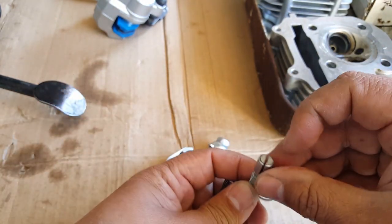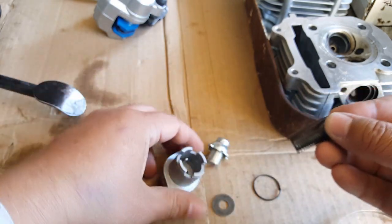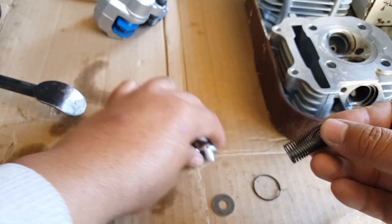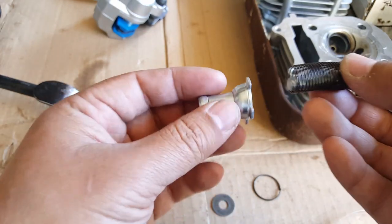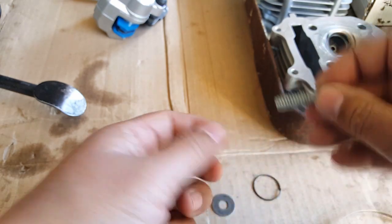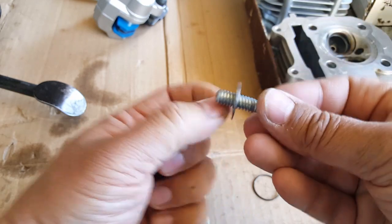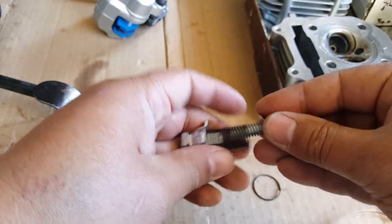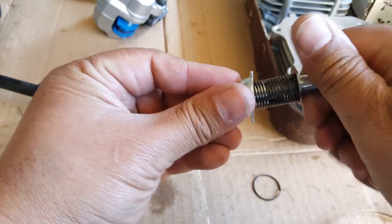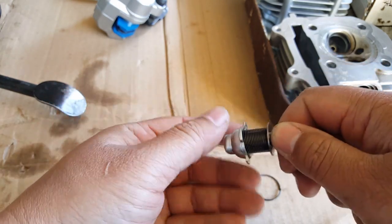Okay, so this is the flathead that you're used to seeing when they say take a small flathead to it. What we're going to do is I'm going to show you how to reassemble it. I'm going to put this back in. You can thread it in here like this. Now you want to put the washer too, because the washer holds from the other side. So you can put the flathead slide against the spring. It's always a spring mechanism. Now this isn't the spring that you're twirling here. This is the spring that causes the tension.